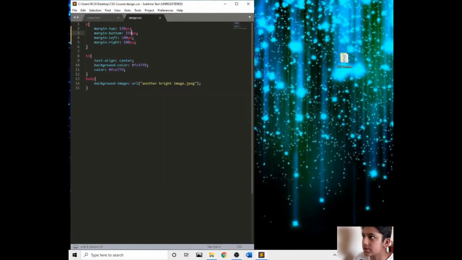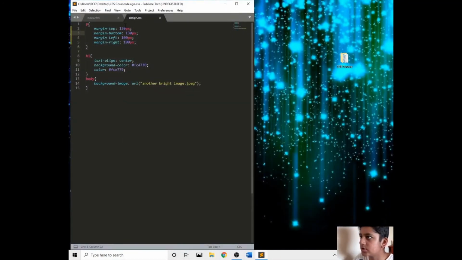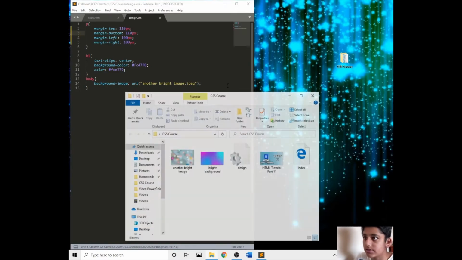That's a bit too much space again. Let's decrease it to maybe 130. Maybe that might work. We might have to decrease it again. If we go back here, I think we could decrease it to 110 maybe. Save that. Then go on here, and that should be fine actually. The sides are pretty equal here, and it's sort of in the center.